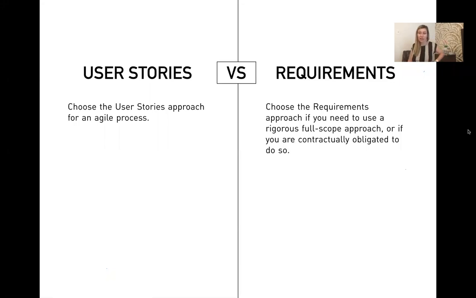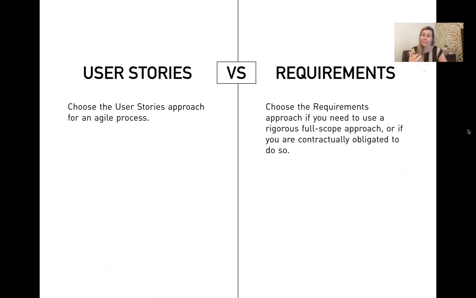Okay, so I want to talk about the difference between user stories and requirements, and why you would maybe choose a requirements approach or a non-agile approach as opposed to a user stories approach. Personally, I do like the user stories approach better. It is the more agile way to do things. It is the industry standard.